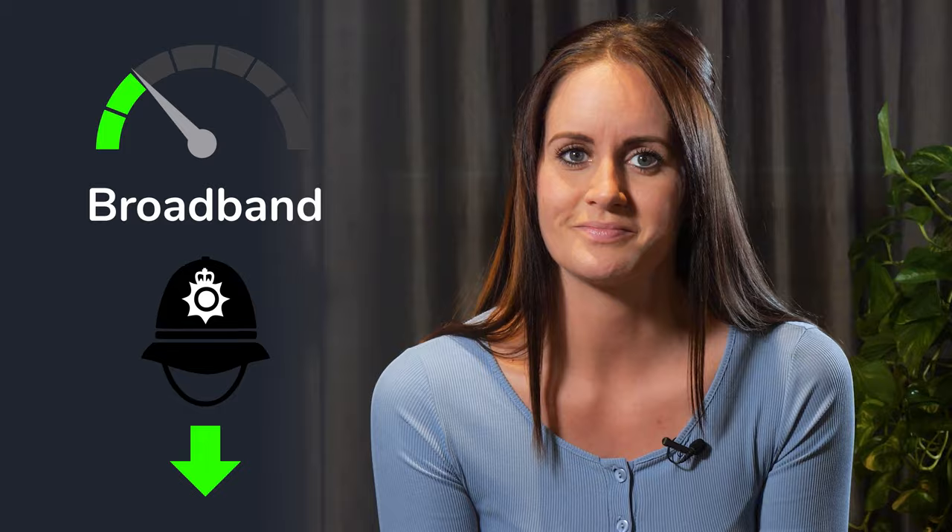Utility bills are around £20 a month higher, and broadband speeds aren't quite up to the national average. On the plus side, crime rates are very low. An increasing number of young professionals are moving out of North London to Hertford, as it's a great commuter town with five trains an hour heading to London. Motorists are about 15 minutes from the A1, 20 minutes to the M25, while Stansted Airport is a 45-minute drive.